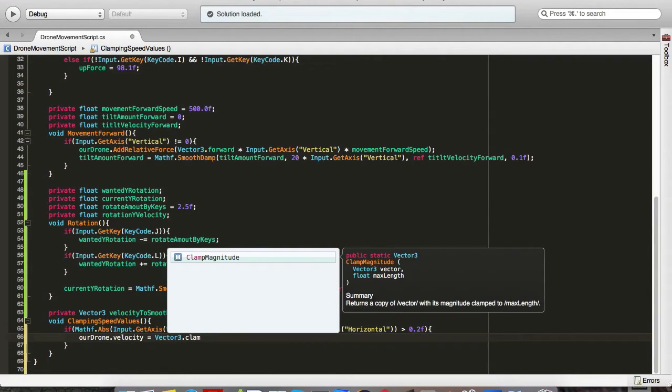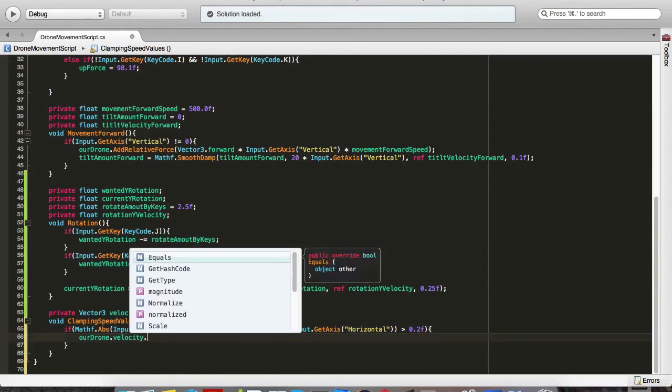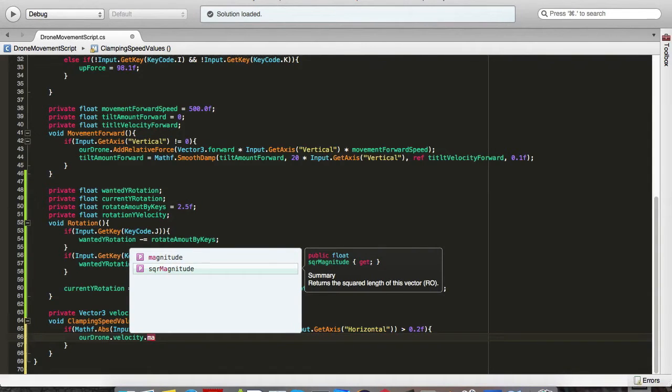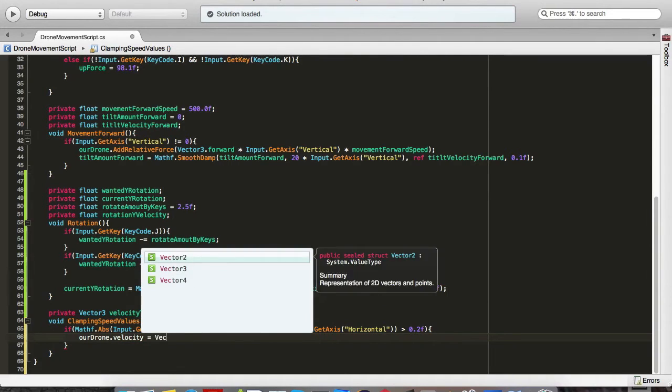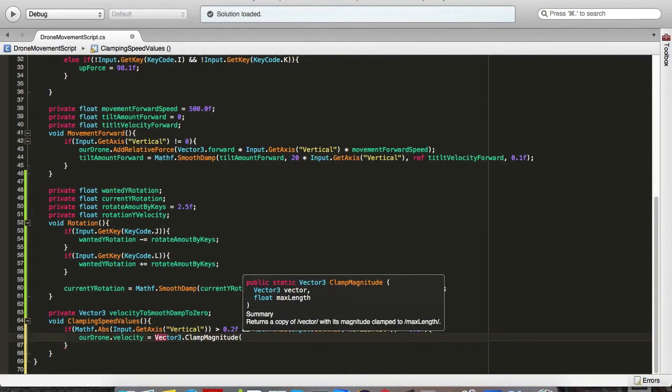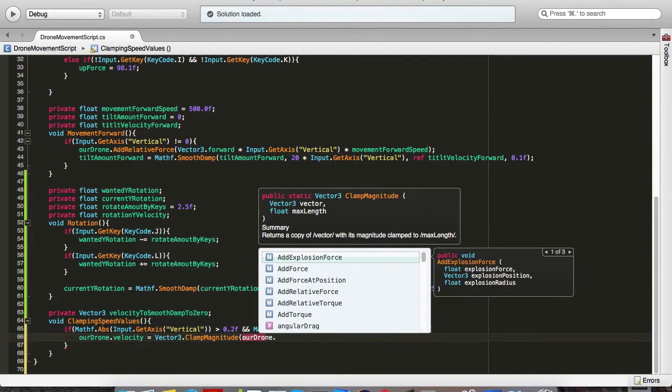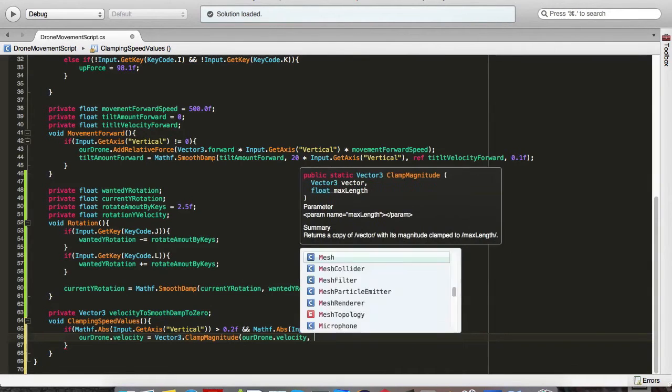Okay, so this will clamp the maximal. When you have a three-dimensional vector, you can calculate the distance, I don't know how it's called, the sum, the product of all three, and the velocity can give you a magnitude. Let me show you. Velocity.magnitude returns the length of this vector, or sqrMagnitude returns the square length of this vector. So we want to limit the velocity of our drone. So we'll do it like this.